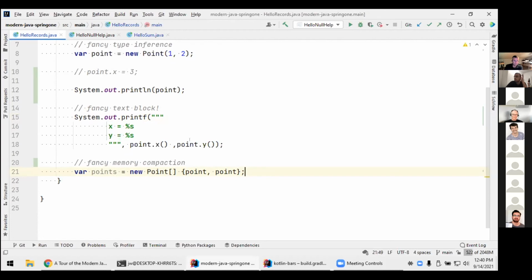In this case, I'm storing multiple points, so I'm replicating some metadata about the actual class in memory each time. With a record, the way it stores is that it has that metadata about a point once in memory, and then it just has the data fields and not any of the object overhead for each instance. So that was the way it was explained to me, but maybe there's somebody who's a deeper expert on JVM stuff than I am.